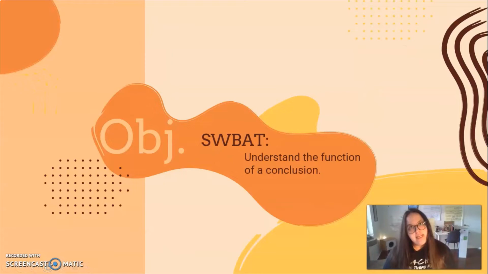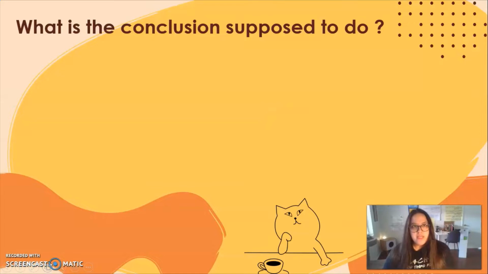So let's go ahead and read our objective for today. Get ready. Students will be able to understand the function of a conclusion. Okay, so let's start it off with a discussion question. What is the conclusion supposed to do? What is it supposed to do? According to you, what do you think the conclusion is supposed to do?